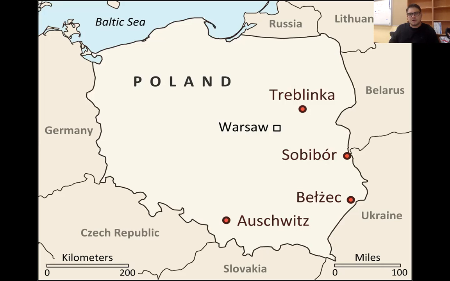So the Germans are going to do a good job of keeping that in the shadows, really. The people aren't going to really question what's going on or where these people are going. They're just kind of out of the way, right? Out of sight, out of mind. They're going to stop thinking about them. But yeah, so there's a reason why all of these death camps are not in Germany, are not next to Warsaw, right? They're out of the way, out in the middle of nowhere, so that people can't find them and people can't see the horrors and nightmares that are happening.